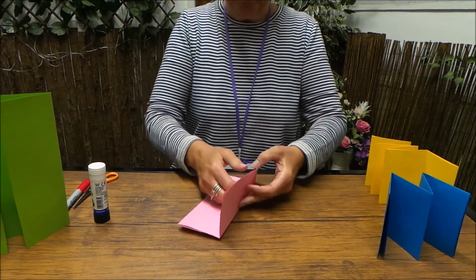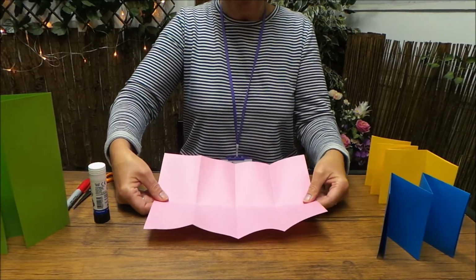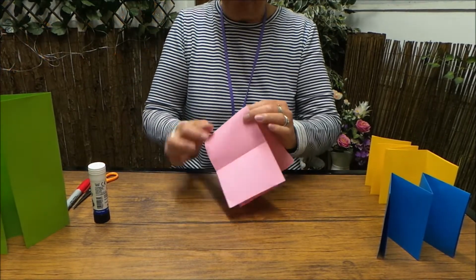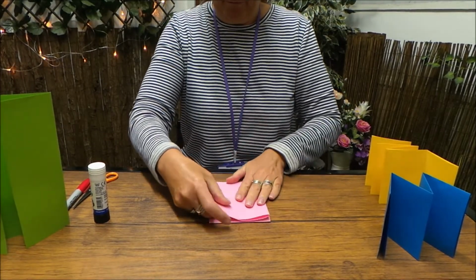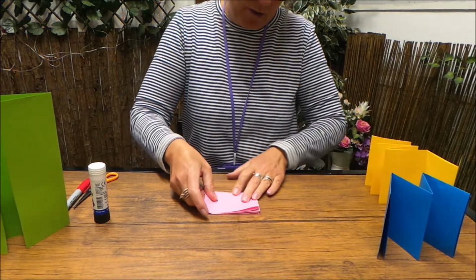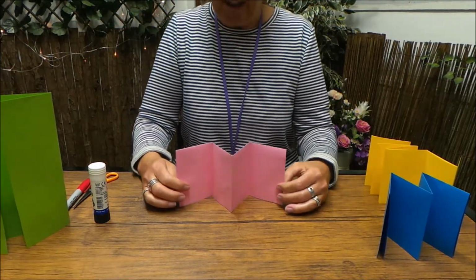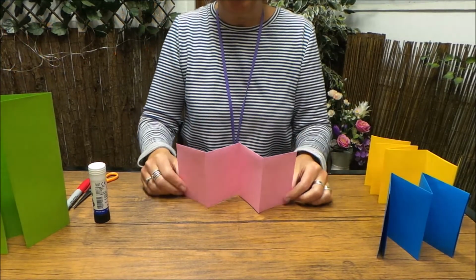Open it up, turn it over so that the long sides reach across, and then we're just going to fold it into the zigzag. And it doesn't have to be absolutely perfect, so don't worry if some of the edges aren't quite clear. So that's your first zigzag book, and you can use both sides of the book if you want to.